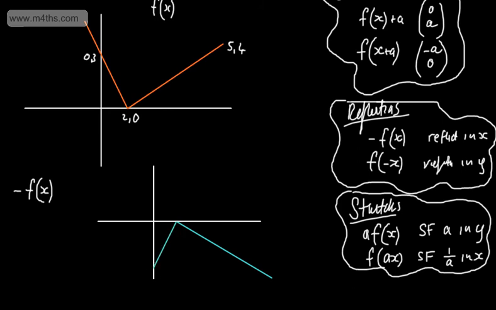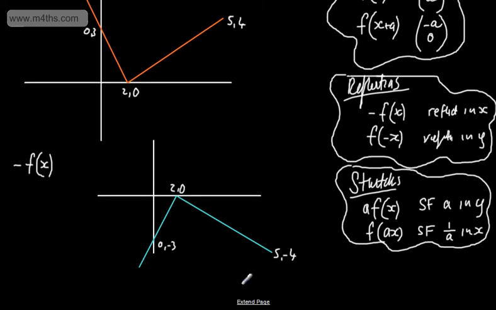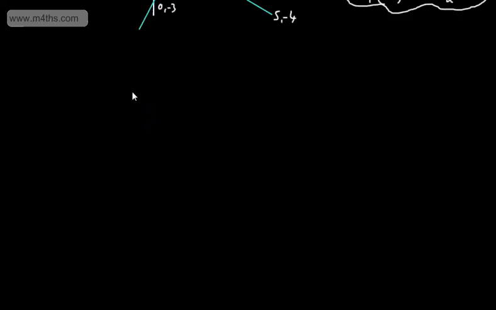With this one, all we need to do is put the coordinates on here, and we would be expected to state them. So we have 2, 0, that doesn't change. This one is going to be 5, minus 4. We know if it's on the outside, it's affecting the y coordinates. So in this particular case, we're multiplying the y coordinates by minus 1. So this one right here is 0, minus 3. That gives us an example of minus f of x.